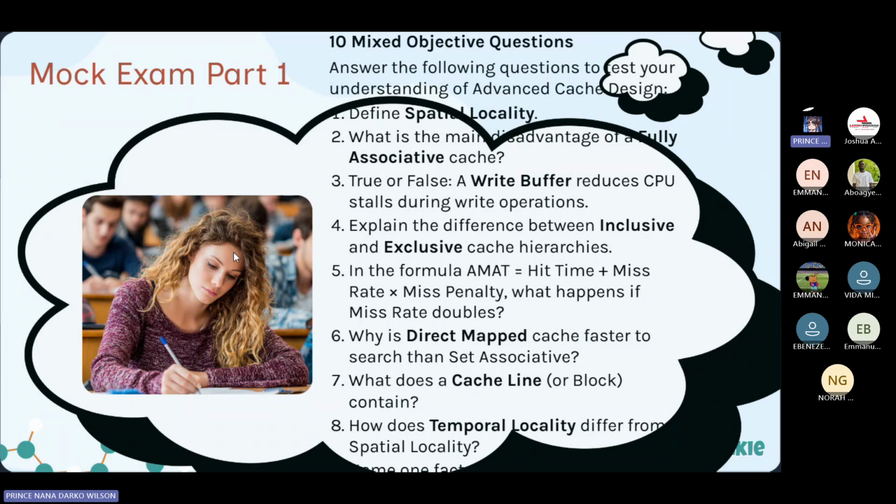Whereas in temporal locality, the milk, sugar, and everything in the kitchen will be stored at one place so that if you need it, you can easily go and retrieve it. Okay? Remember what a cache line contains. It contains data, it contains your valid bits, and then it also contains what? So data, valid bits, and then the tag. The tag tells us where exactly we are getting data from. Right.